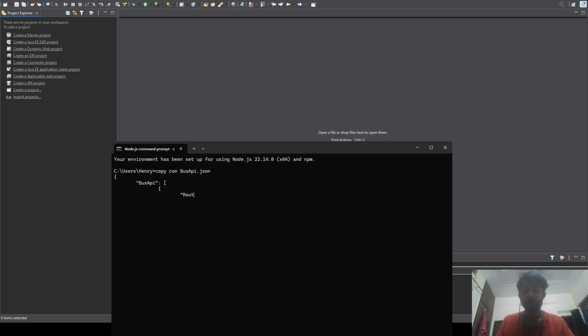There will be the parameters of route ID, one, bus number, we'll take it as A101, comma, origin, let's say Delhi, next, destination will be Amritsar, for example, arrival time, will take 12 p.m. as in 24 hours time.